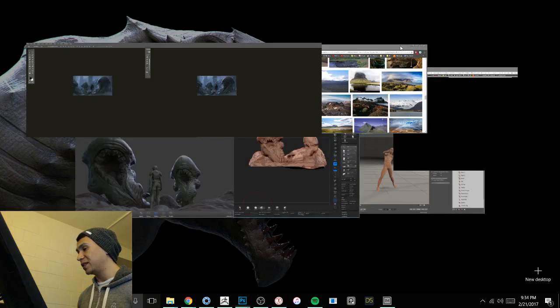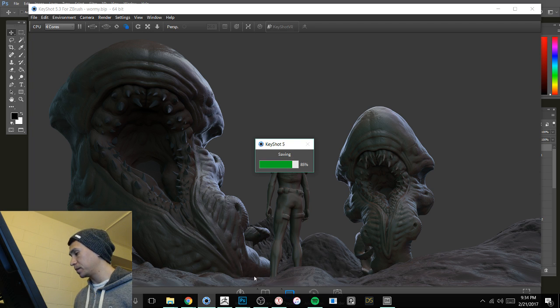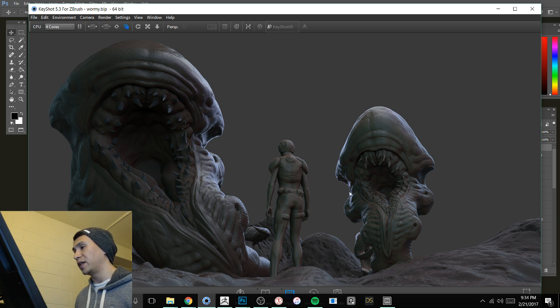So again, this is the KeyShot render that I'm going to be working with. Make sure I save it. So it'll look pretty detailed when I add the rest of the environment in here. But because ZBrush doesn't have an actual camera, it's going to be really hard for me to match the concept I did. So I'm most likely going to have to export this scene into Modo, find a camera that matches the one I just made in my 2D painting, lock it, then start building the environment that I kind of suggested in the painting. And I'll just do simple shapes in another program and then paint on top of it.